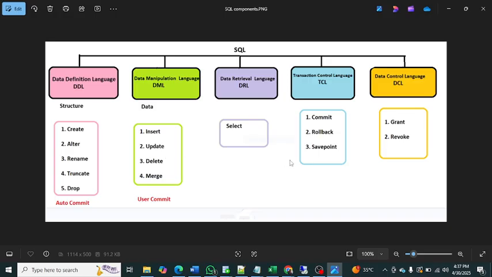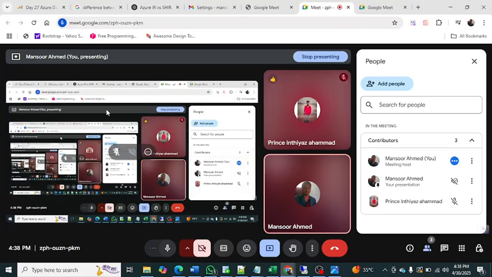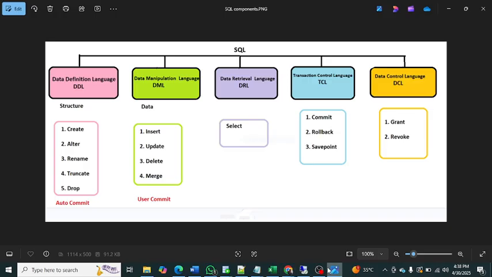Okay guys, today we have seen the DDL and DML operations clearly. Please go through this recording session for the DDL and DML commands. Tomorrow we'll see single row functions, which are very important. After the constraints, we'll see the single row functions. Constraints and single row functions are very important for all ETL jobs. Let's see them tomorrow.